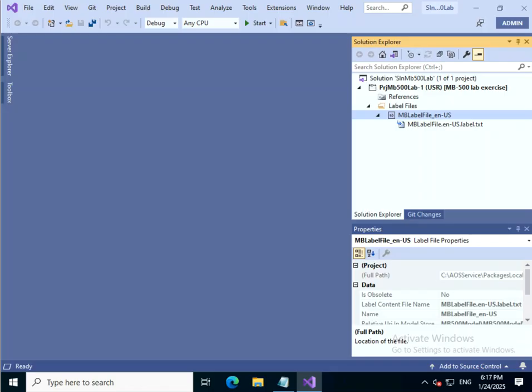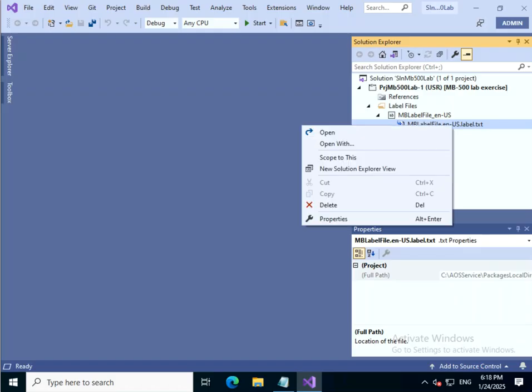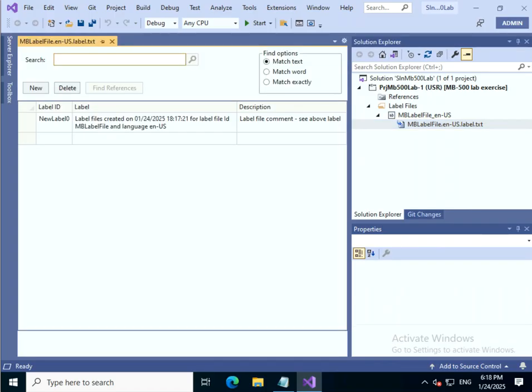Now we will add some additional details to this label file. Right click this one and open, or double click, to open the element designer. So this is called the element designer when you open it. Now we need to add all the label details here.